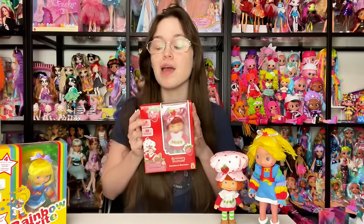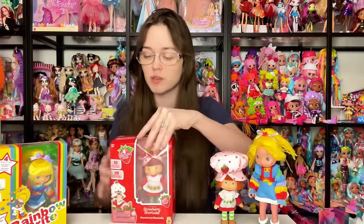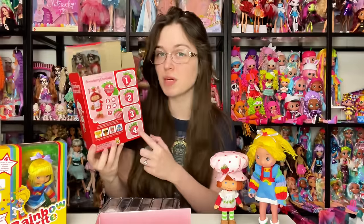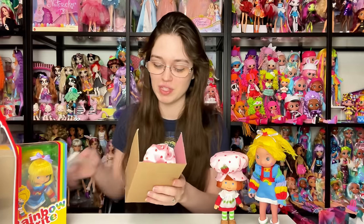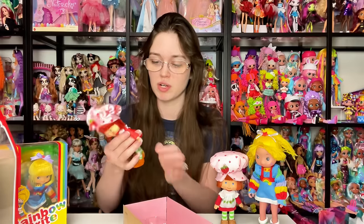We're going to start with Strawberry Shortcake. I'm more excited about the Rainbow Brite lineup — I only have one Rainbow Brite doll from the original set but I have a lot of Strawberry Shortcake dolls. I think the novelty of having Rainbow Brite dolls is making me more excited for them. I also just really like Rainbow Brite. Strawberry Shortcake is awesome too, but she hasn't really gone anywhere — there's consistently been a Strawberry Shortcake series every certain number of years.